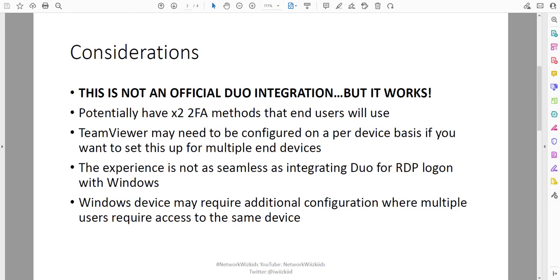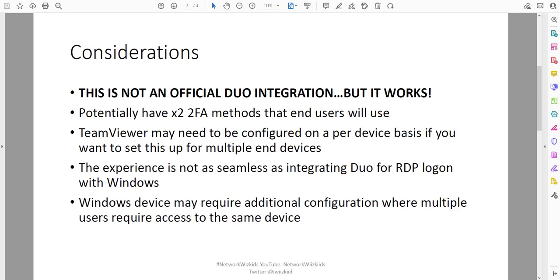For end users, that might be a little bit of a pain because they're having to go through two-factor authentication methods, as well as putting in the credentials to actually connect to the device. So do bear that in mind.